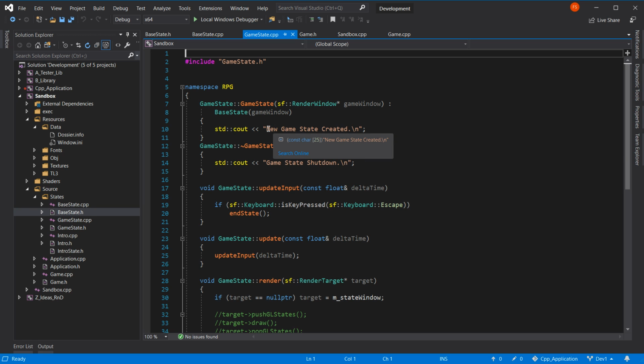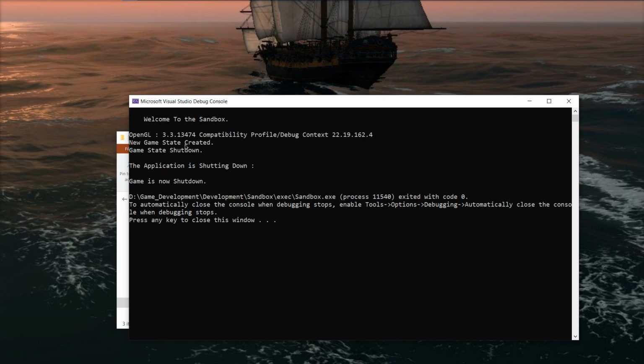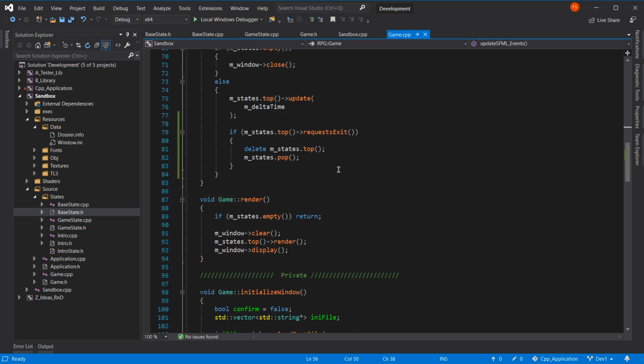No. So it's not there. It was after the message, wasn't it? It's the OpenGL message. Alright. Which is game.